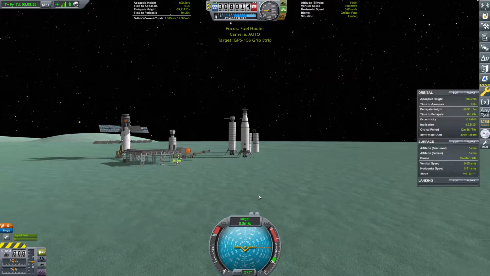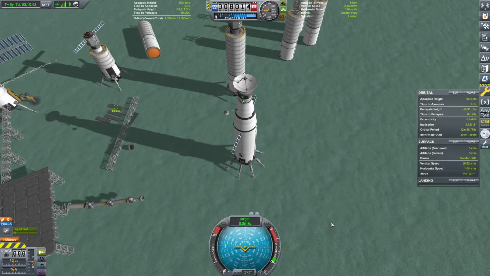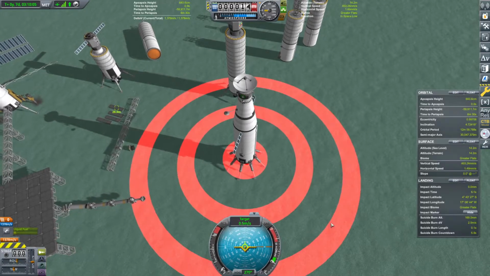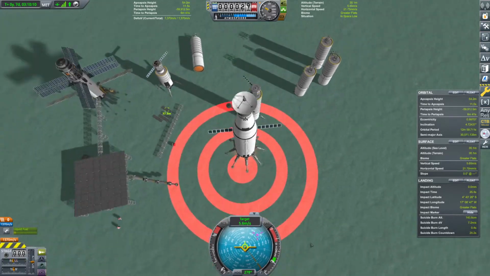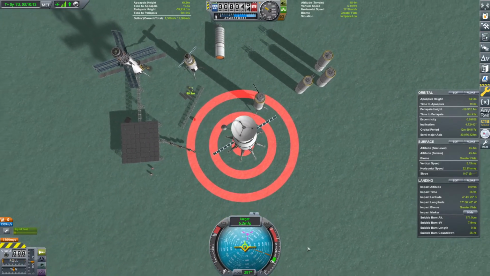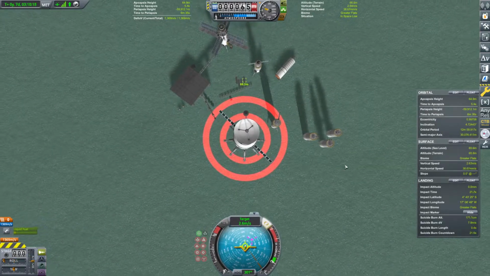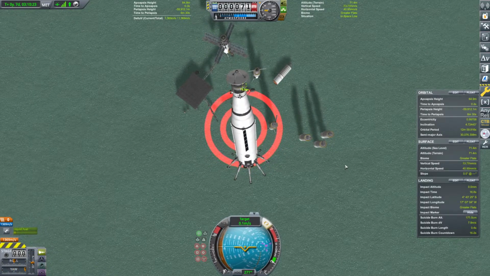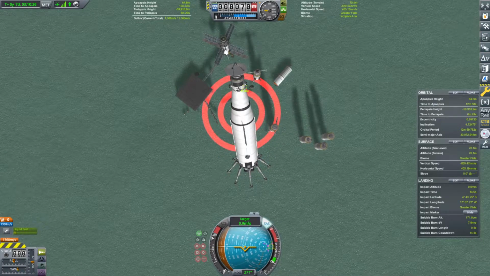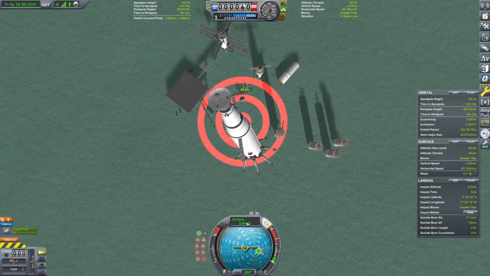Where are you? Fuel hauler. Here we go. Okay. I'm going to quick save again here. And we're just going to lift this up ever so slightly and rotate it like this. Okay. SAS on, please. Thank you. And at this point, we are going to... Hang on. We're going to bring it on over this way a little bit. And we're going to bring it along to surface retrograde here.